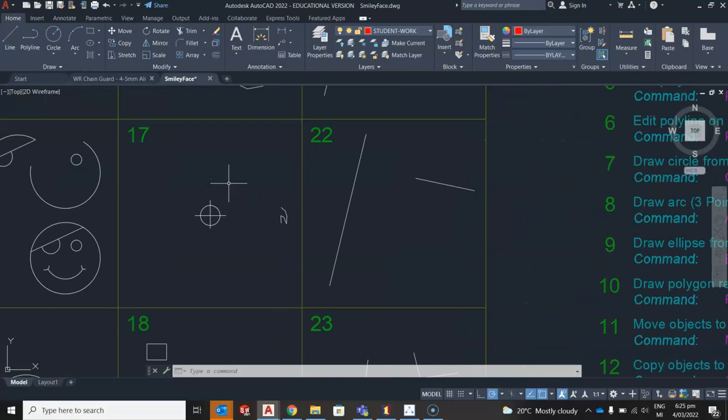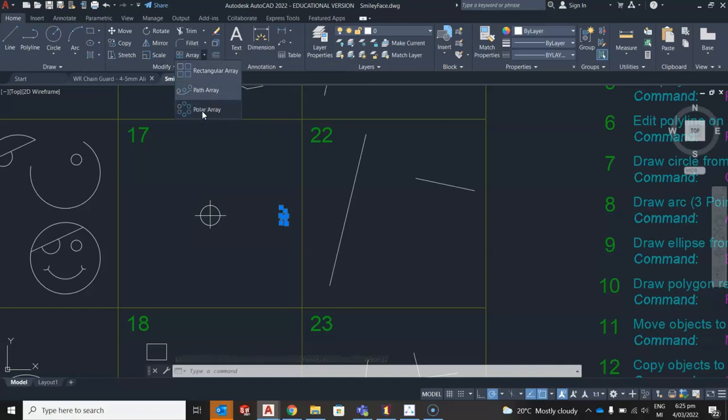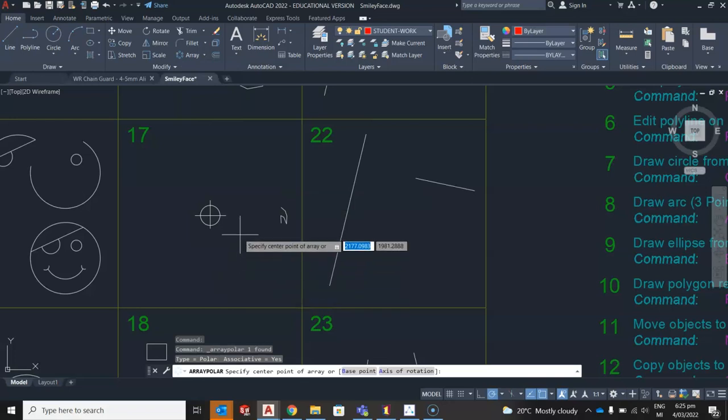Array, number 17. I like to select the items first, so I'll select that. Click on the little arrow beside array and choose polar array. Specify the center point. So again, it's telling me with the instruction.